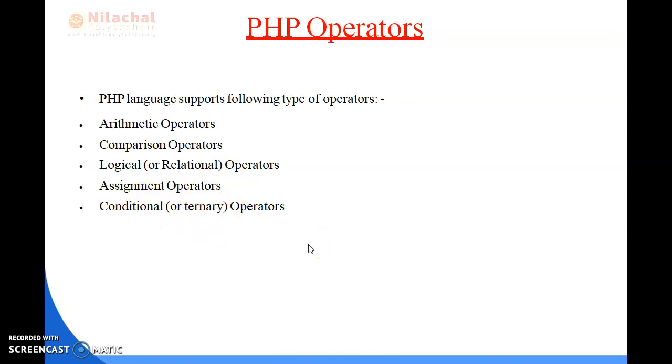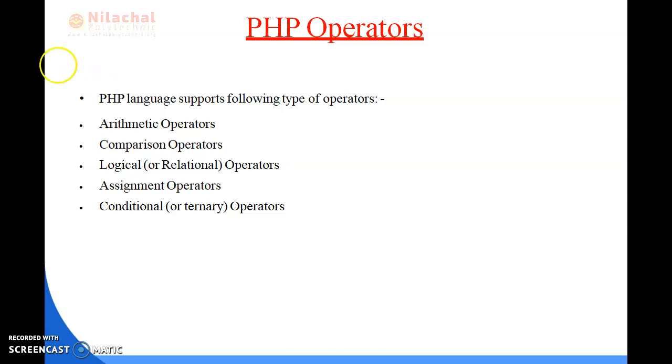Let's see arithmetic operators first. The PHP arithmetic operators are used with numeric values to perform common arithmetical operations such as addition, subtraction, multiplication, division, etc.